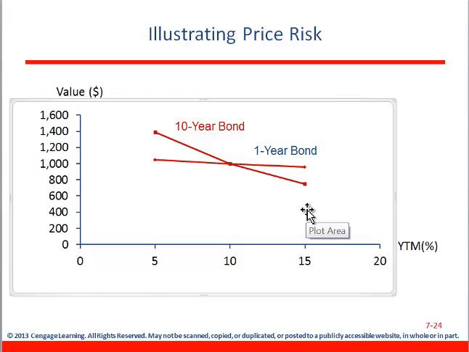So these are historically low rates. As we think about this, in this environment, what is our expectation of interest rates? Well, you really need to almost have a PhD in economics in order to really make an intelligent statement about this, but in general, a lot of investors would say rates are not going to go down, and they may go up. So in this environment, it would suggest price risk exists, okay?